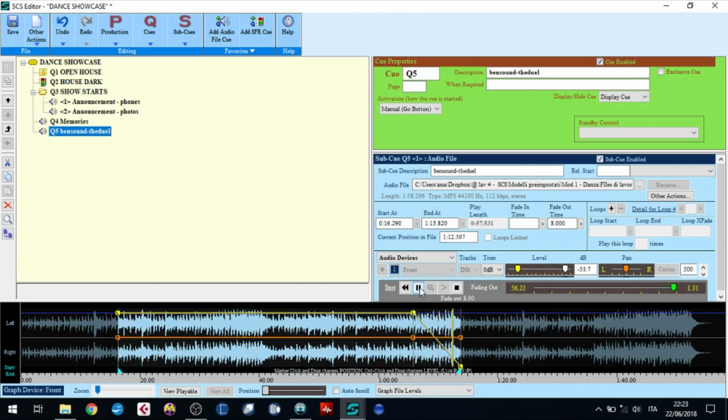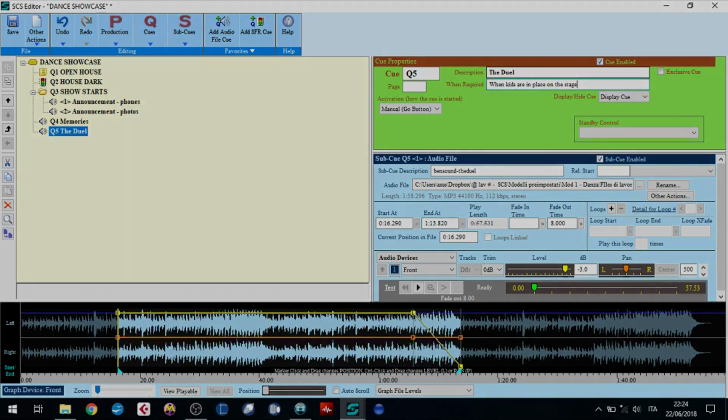Once again, we could ask the technician to manually fade at a certain point, but we would neither have exactly the same times as in rehearsal nor a similar fade each time. With SCS we will be able to refine it during rehearsal and straight away it's recorded in our program. As usual, we add the title and indications of when it should be started. In this case, for example, after the students are posing on the stage.